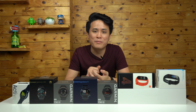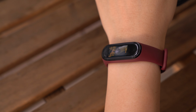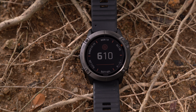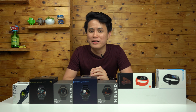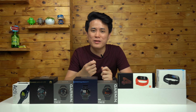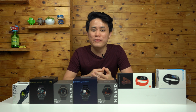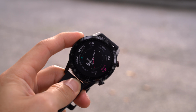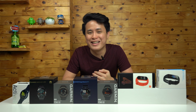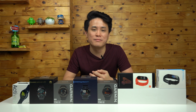If you're looking for something simple on a budget that has a battery that will last you for ages, the Mi Band 4 will be a good choice. If you're looking for something to accompany you on that solo hike around the country, the Garmin for sure. If you're looking for something that does a little bit of everything, I think the mid-range smartwatch ticks all the necessary boxes for me. That said, deciding between the superior battery life of pseudo smartwatches like the Honor Magic Watch 2 and the added functionality of fully fledged smartwatches like the Apple Watch or the Samsung Galaxy Watch Active 2 is a little bit more of a difficult choice. But personally, I think I would prefer something like the Honor Magic Watch 2. All in all, I think the point I'm making is that the most expensive wearable or smartwatch isn't necessarily always the best choice. At least, not the best choice for you.